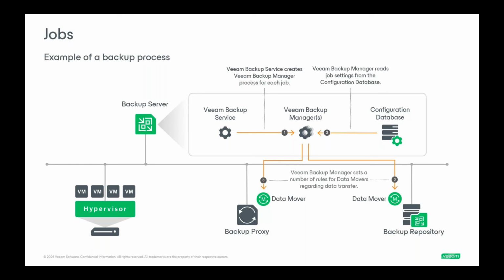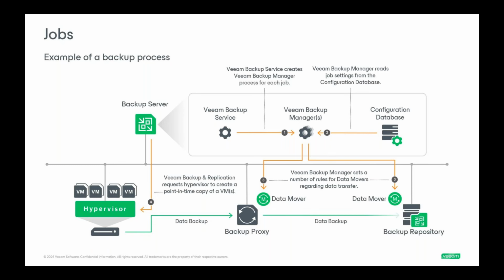Then, when we connect them to the proxies, we connect them to the transport services afterwards. And then it launches the data mover process, which will be following your traffic rules. It'll be doing your encryption, etc. And then after that, we're querying information about the virtual machines and hosts. If you enabled application aware processing, we connect into the guest OS to perform those tasks, which I will be touching base on a little bit as well.